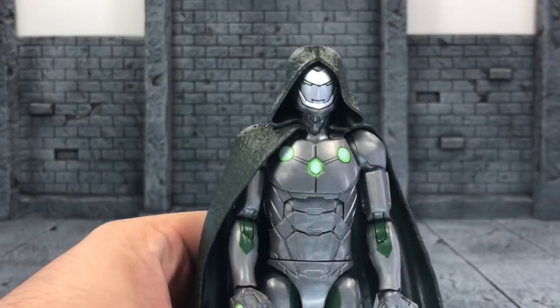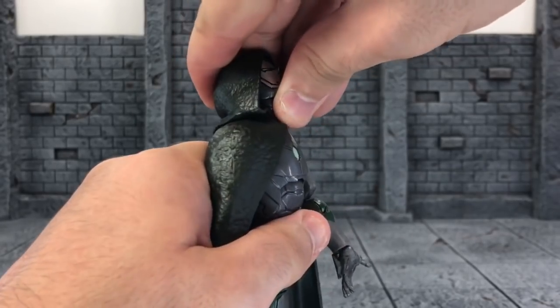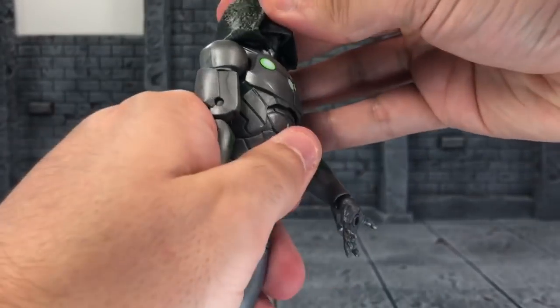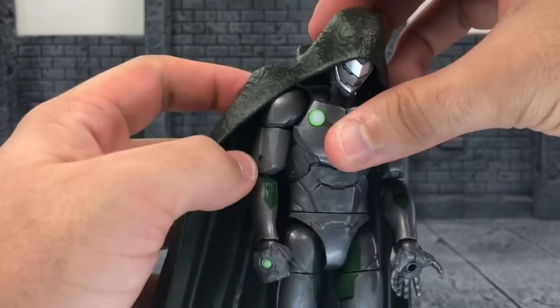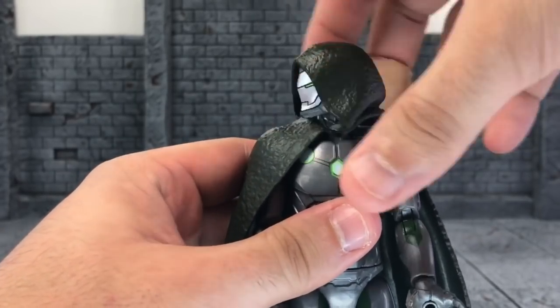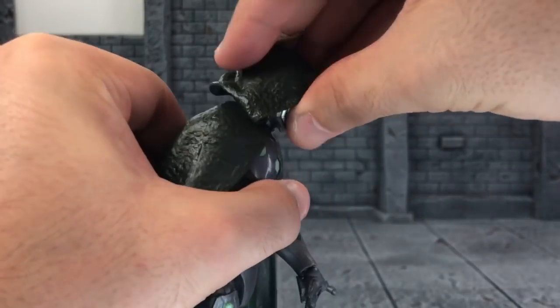So his head moves up that far, and even with the cape on, it still looks up. Doesn't make a difference with the cape all the way on. He still looks up that far, which is good. It's very thin, so it's not gonna hinder that much. So his head moves left and right, and his head moves that far down.